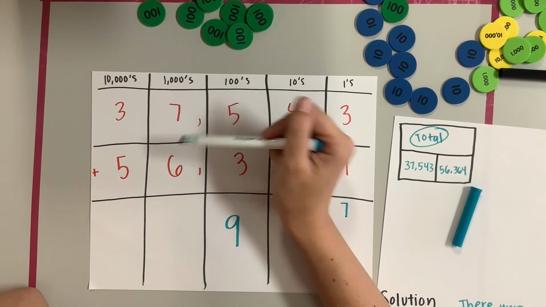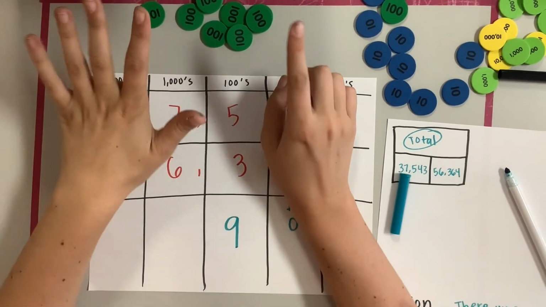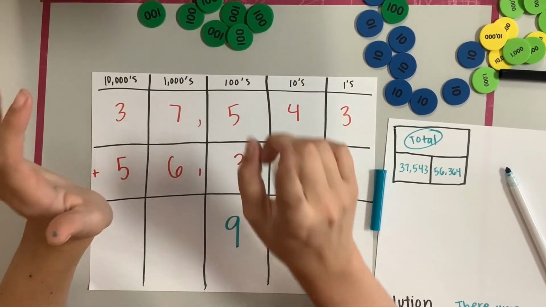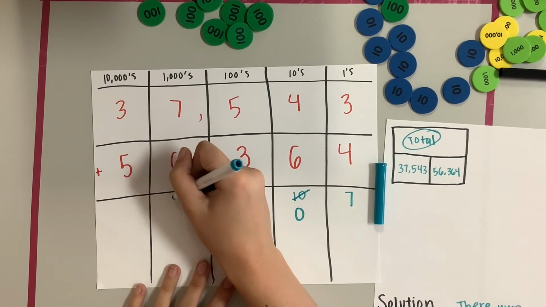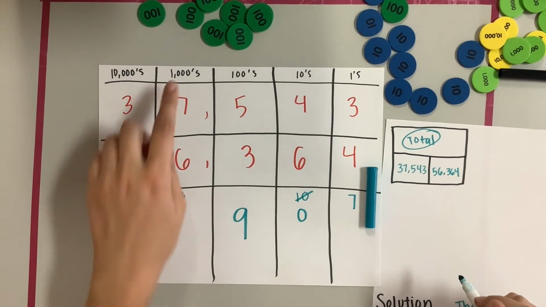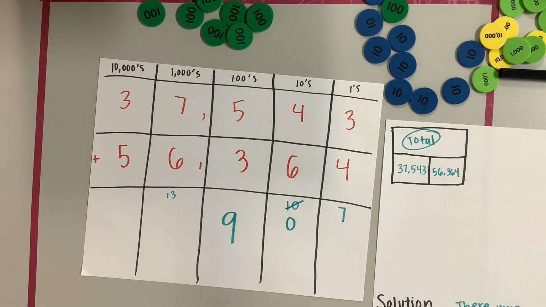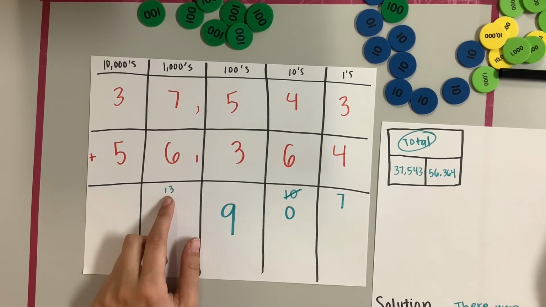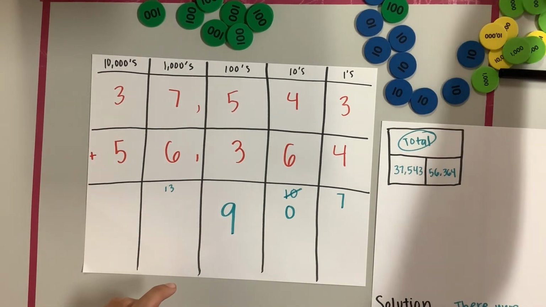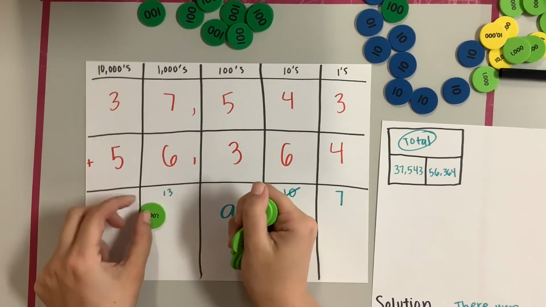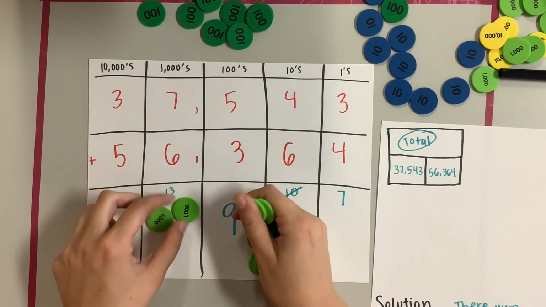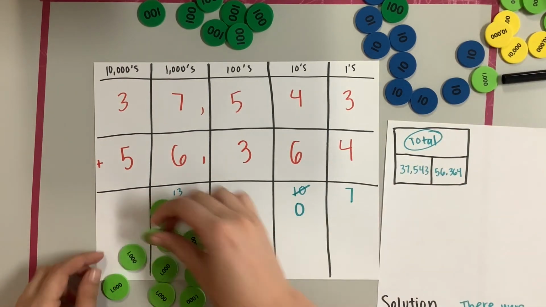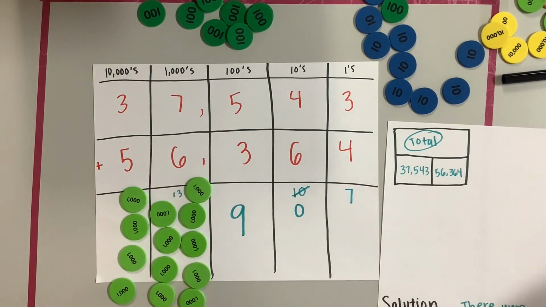If I add 7 plus 6, I'm going to hold 7 in my head and put 6 on my fingers. So 7 in my head, 8, 9, 10, 11, 12, 13. Okay, wait a minute. I can't have 2 digits in the thousands place. I have 13 thousands. All right, you know what I'm about to do. Let's count 13 thousands. 1, 2, 3, 4, 5, 6, 7, 8, 9, 10, 11, 12, 13.